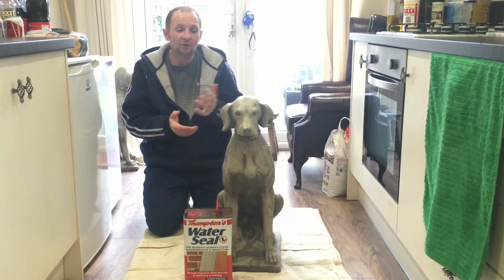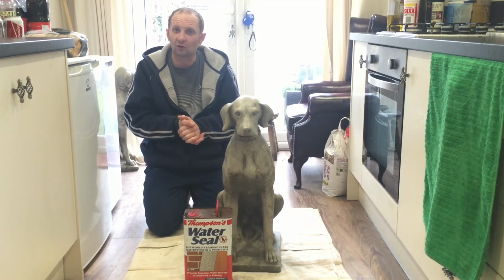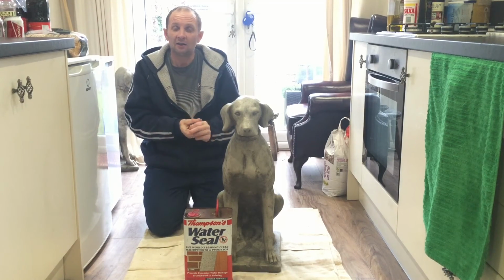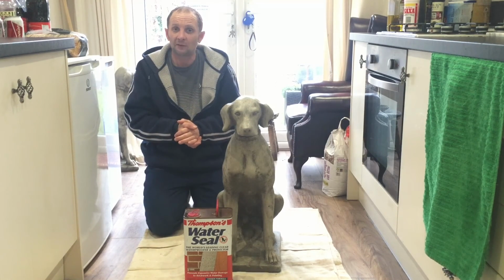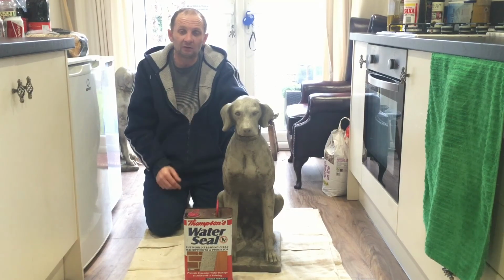But yeah, so I used the dogs as an example to show you the effectiveness of this stuff. Pretty good stuff. And like I say, just get yourself a couple of gallons and coat the bottom half up, round the drains, round the bottom, stuff like that. It's got to be worth doing to protect your brickwork. The last thing you want is to start replacing bricks and having a builder in. If you take a look on the outside of your house, especially if you've got an old terraced house, you'll probably find the odd blown brick or two, and that's because that brick soaked up moisture, then you've had a frost the next day, and it's blown the face off the brick. This stuff will prevent that from happening. Yeah, it's pretty good stuff.